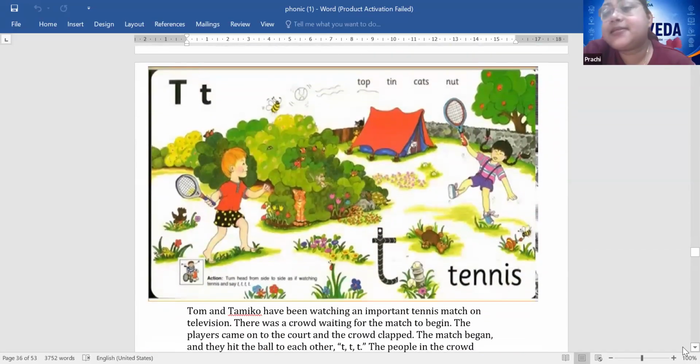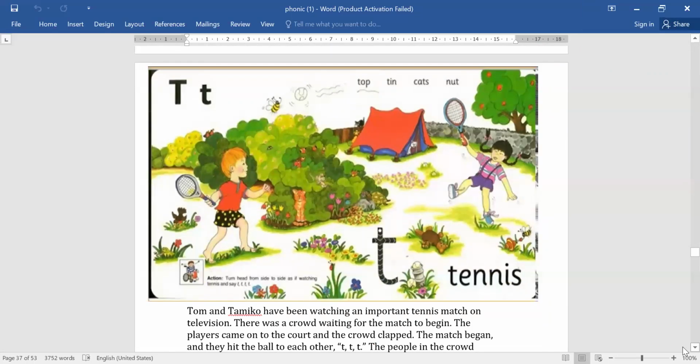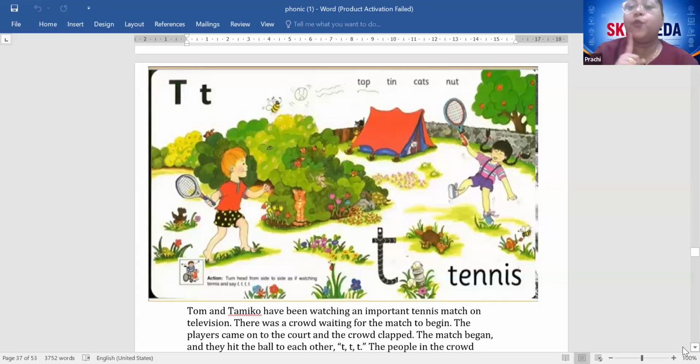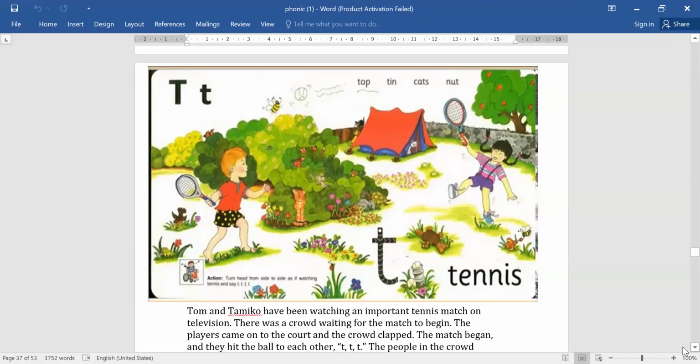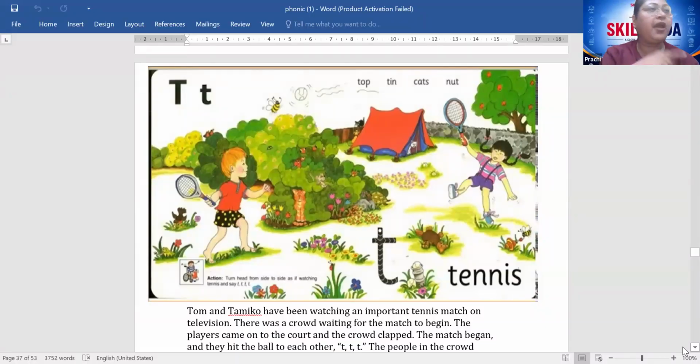Now let's come to letter T. The sound of letter T is T, T, Ta. And the action is, you move your head from left to right, like you are watching a tennis game or badminton game, and the ball is going from one place to another. So you watch, your eyes will also move, like one time here and one time there. Ta, ta, ta.